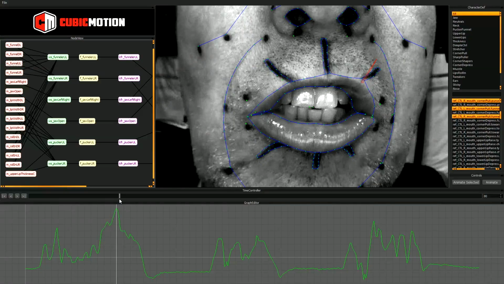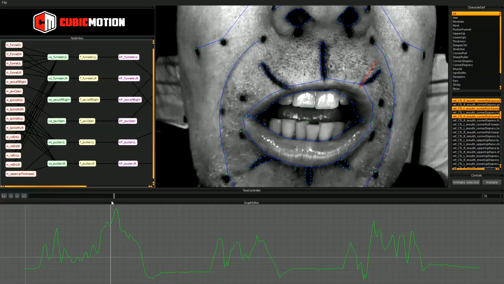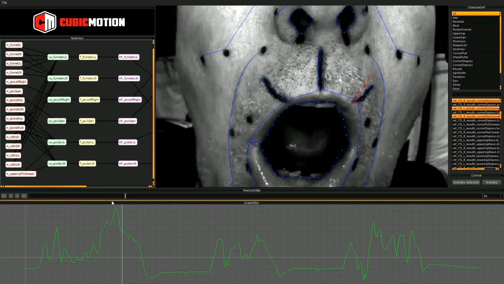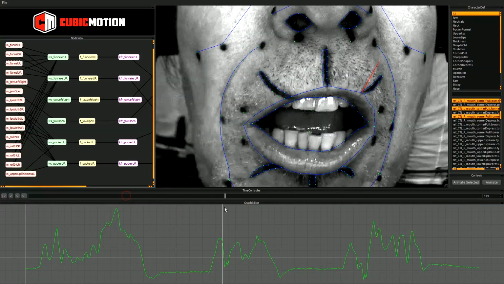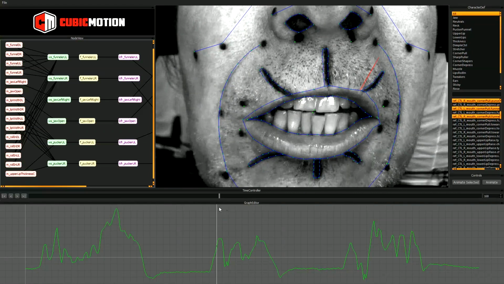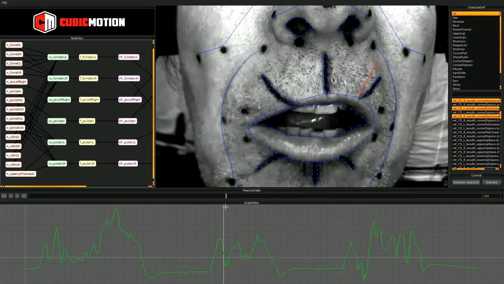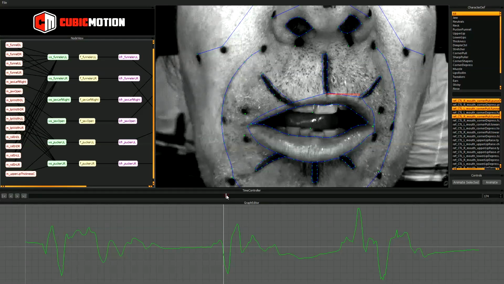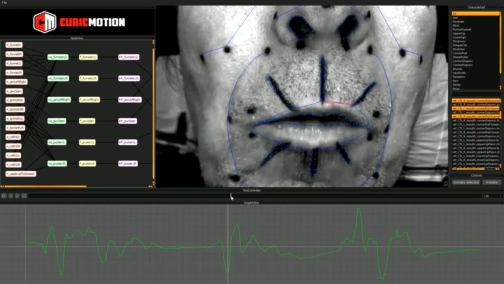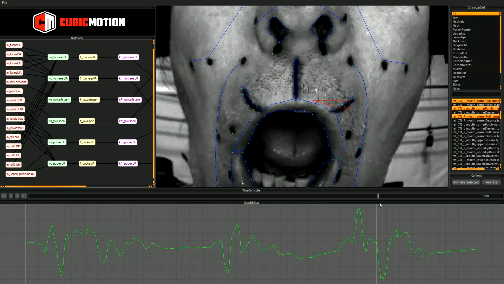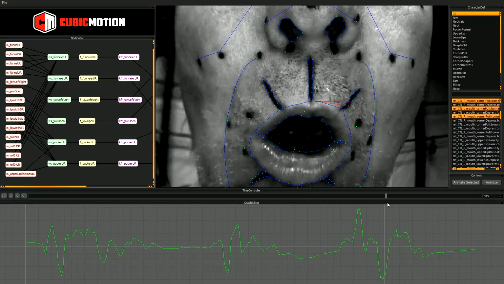So let's take two examples of the solver in action. Firstly, we've got a funneling mouth shape, and this shape is essential for facial animation and lip sync, but it's very difficult to identify. But the solver does a great job of this. It looks at the thickness or the volume of the lips, the narrowness, the width of the mouth, the depth of the mouth, how it protrudes away from the face. Identifying all of these factors means that we can get a very accurate animation channel to drive the funneling rig control.